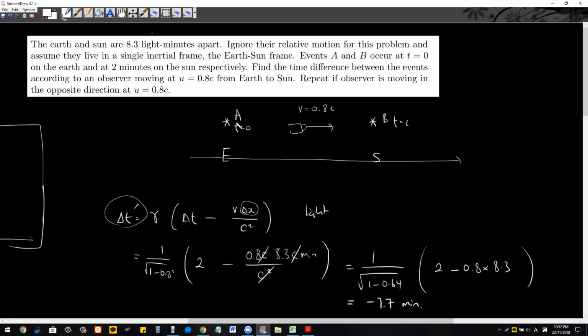Could this cause this one, or this cause this one? Don't we have to check the velocity to see if it's above c or not? Yeah, that's right. If it's above c, then it's not possible. If it's under c, then it's possible for one event to cause the other. So let's talk about the Earth's perspective. The distance between these two is 8.3 light minutes. You shouldn't be calculating the causality from the spaceship's perspective.